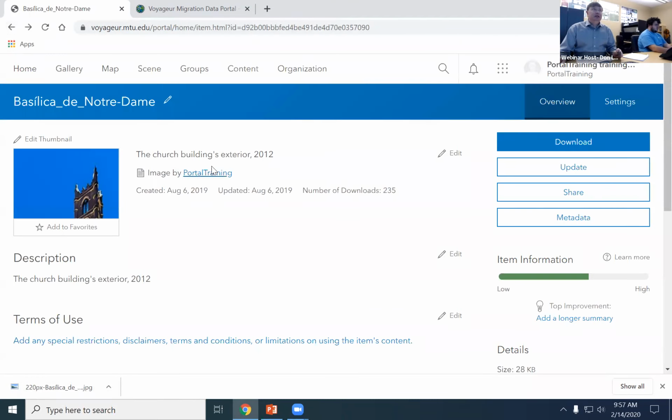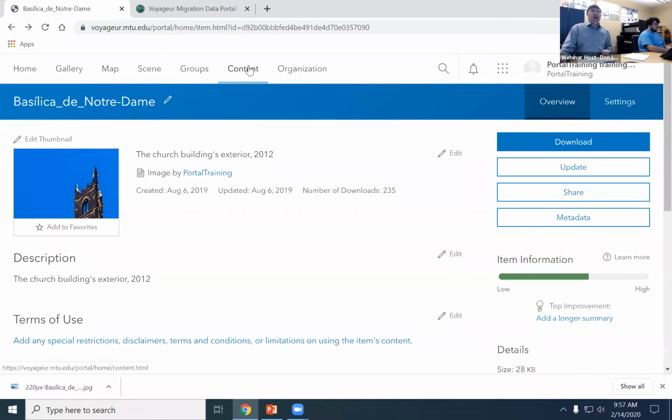So that's how we download images, and let's say a PDF would download similarly. I want to show you how to download the spatial data though, because it's a little bit different. So if you wanted to download, let's say, a feature class or a shapefile that someone puts up. And if you don't know what a feature class and a shapefile is, don't worry. It's something you can learn later, or not, if you're not going to be working with spatial data.